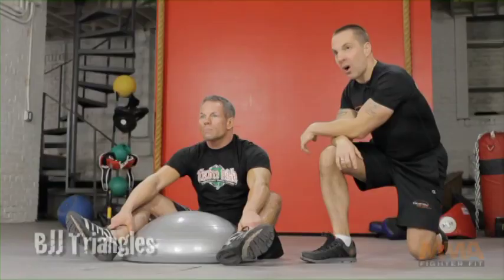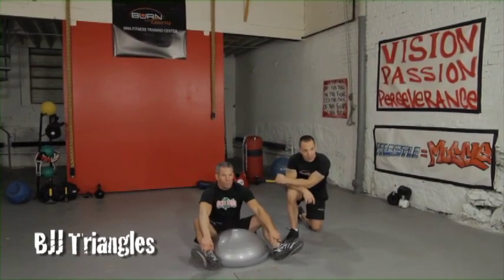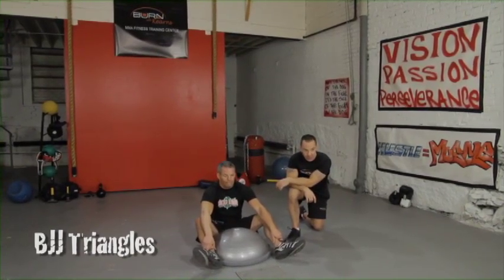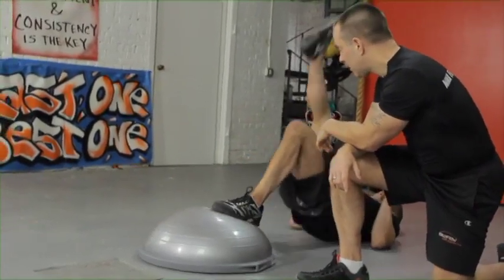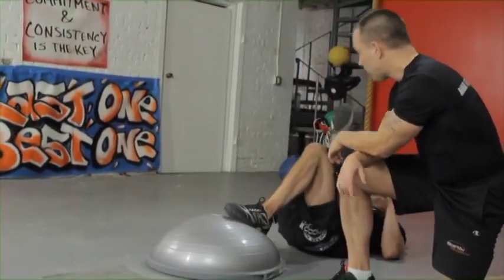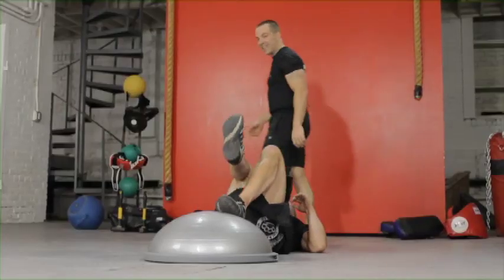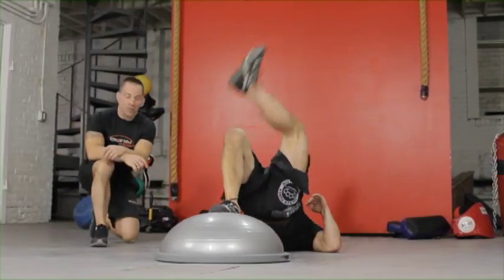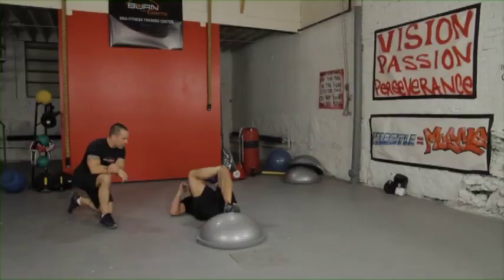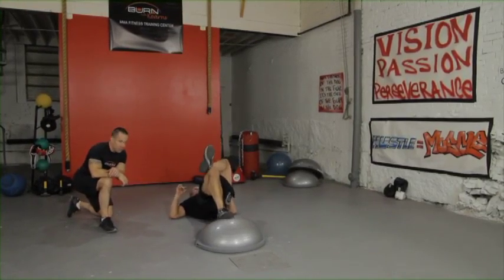Do a triangle lock. Using the BOSU, great for the hamstrings, and adding instability factor with the BOSU. In my MMA Fighter Fit series, get fit without getting hit. Marcus. He's gonna press up, close the leg off. Press up, close the leg off. He's activating that hamstring. He's activating his hips. Not to mention his multifidus, and the smaller muscles in his lower back. Press the hips up, close it off.